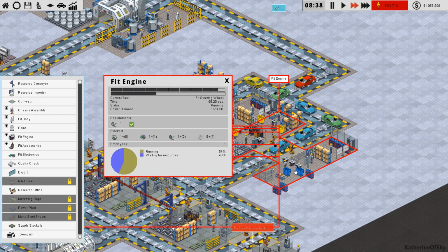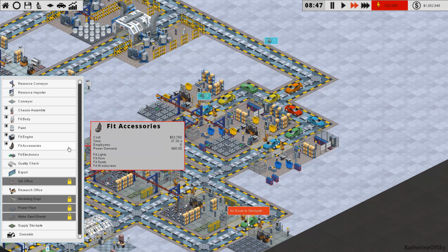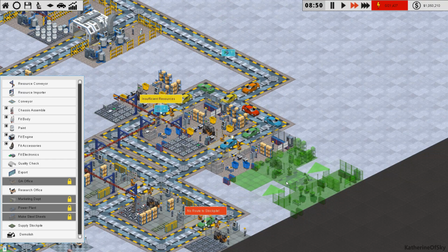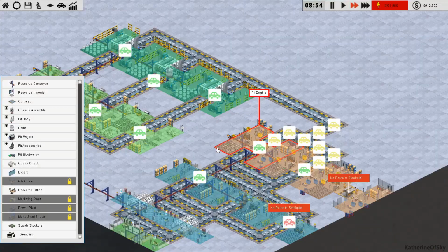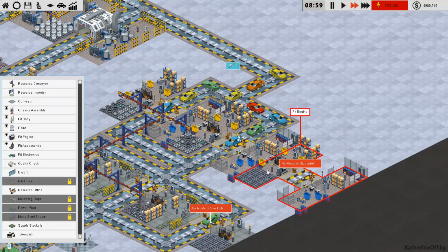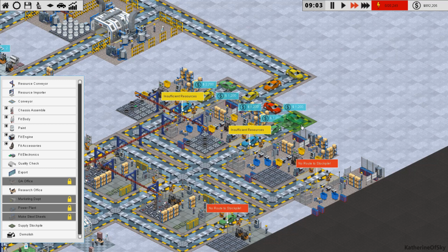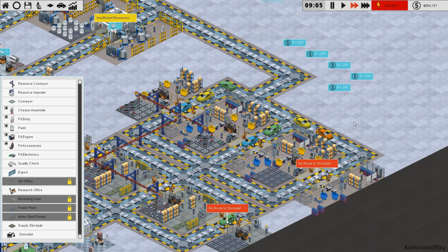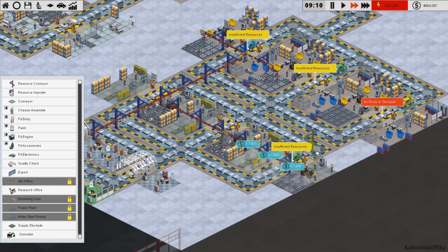Like that. So engines. 55 divided by 8 is nearly 7. That's an awful lot of fitting engine machines. But that's okay. 1, 2, 3. Gonna have to move stuff, aren't I? You know what? I might put them sideways instead. Here, let's get some of these guys flowing down here. There we go. Conveyors at the ready.